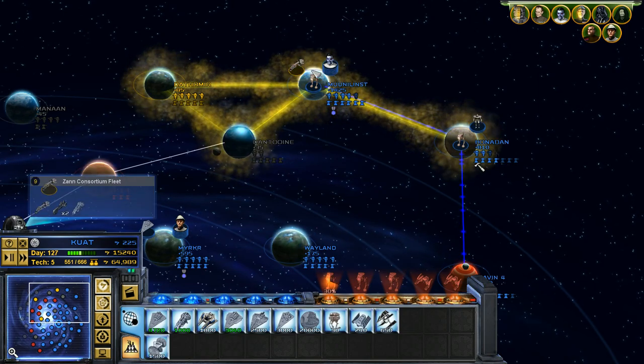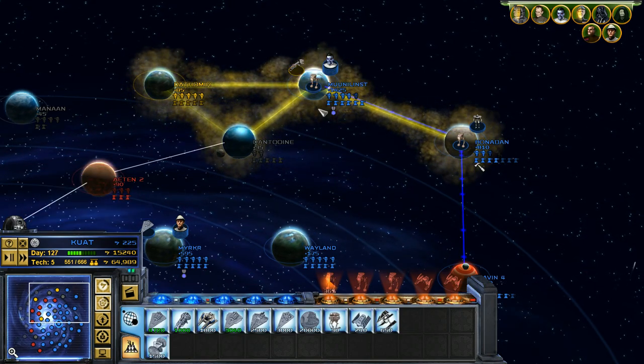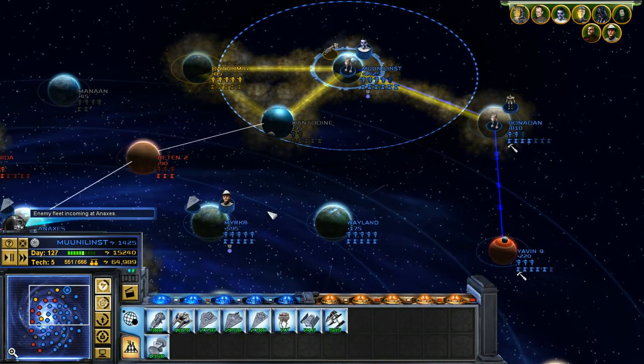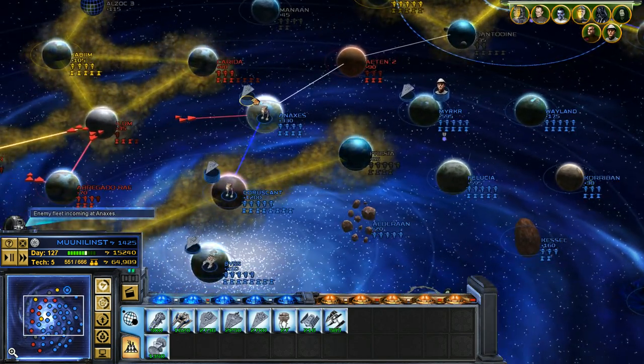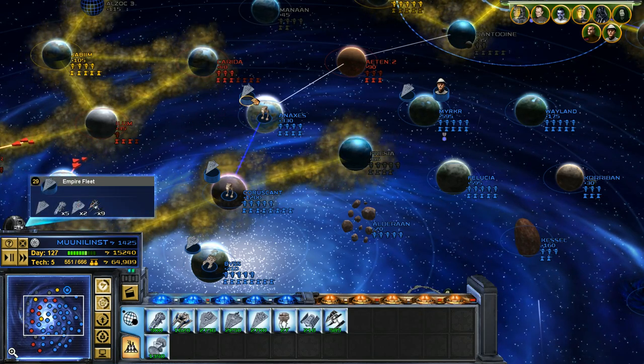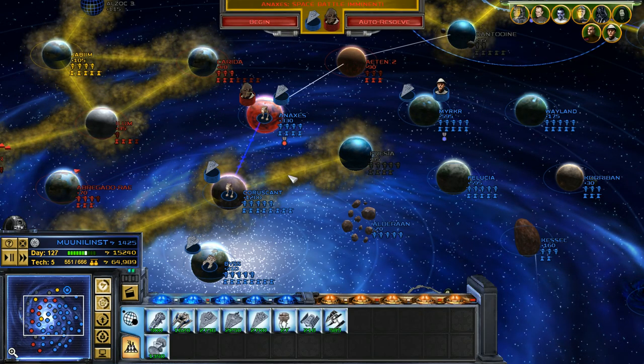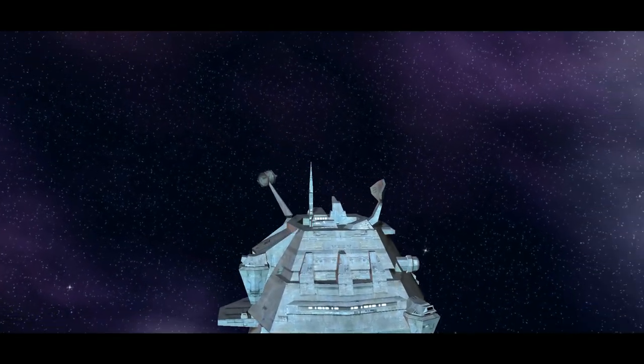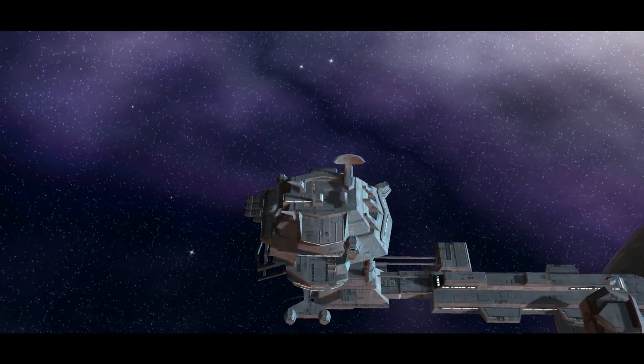Why is there no fight going on up here? What's going on with this? Enemy fleet approaching. The Nazis? I have a huge fleet here. Okay, well this isn't a huge fleet. That is the Maw from Solo, yes. And yes, this does go RTS style, just like this.